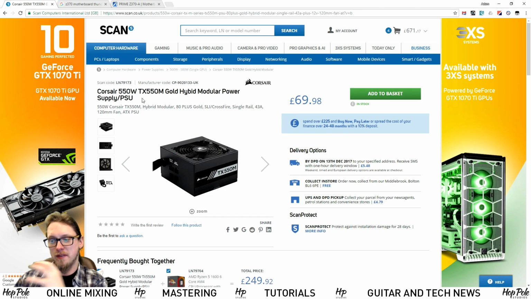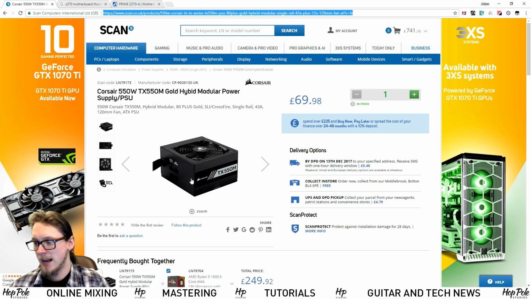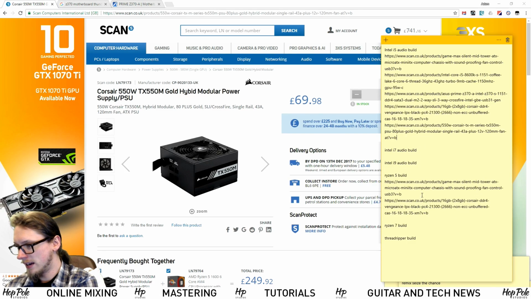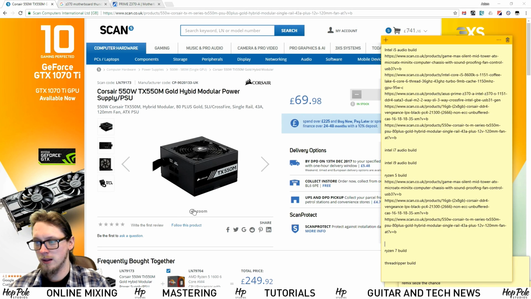We're going to talk about graphics cards as well and whether you want one, whether you need one. But in the meantime, I think this should be added to our basket and will get pasted in the i5 and the Ryzen 5 build, and will also get popped into the chat.